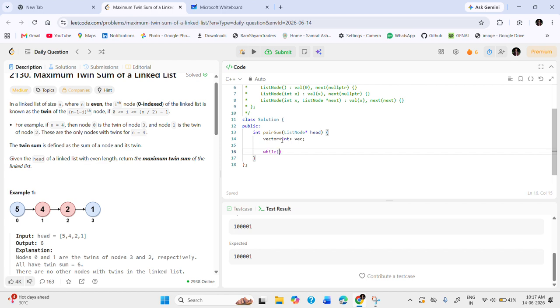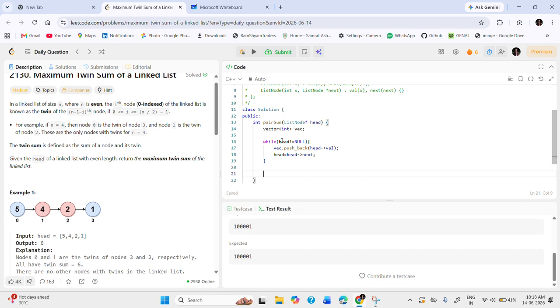So we will iterate over the linked list while head does not become null, and store the values of the node into the vector. So vec dot push_back head dot val, and head will be head dot next. After this while loop, we have stored all the elements into the vec.